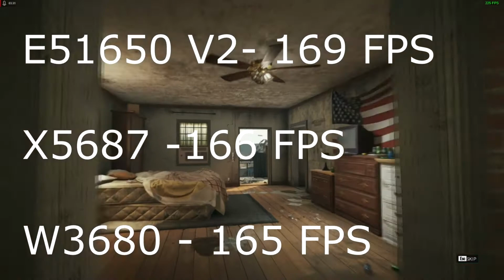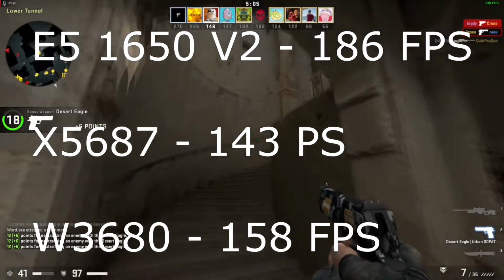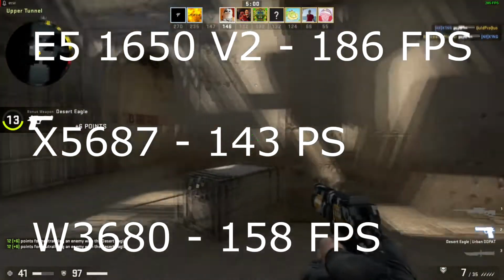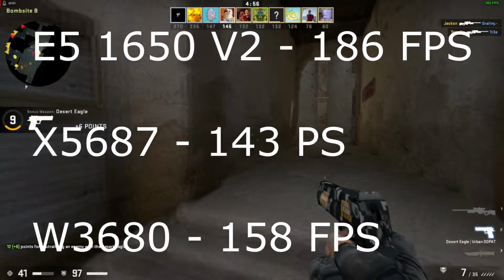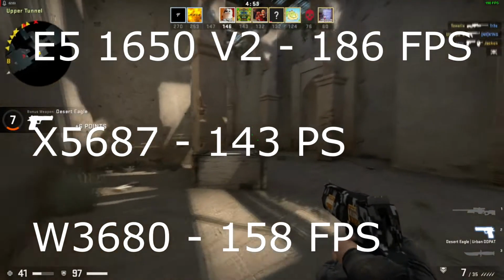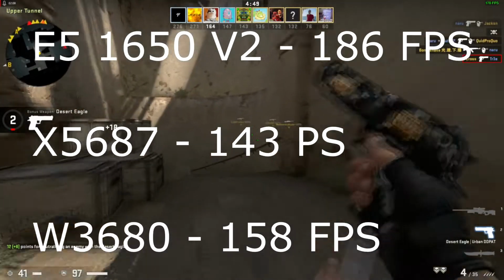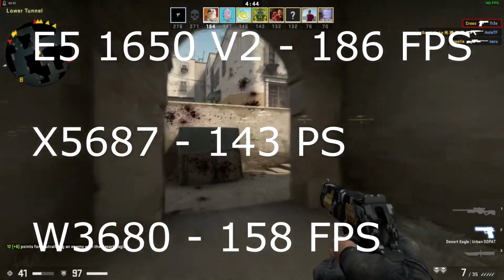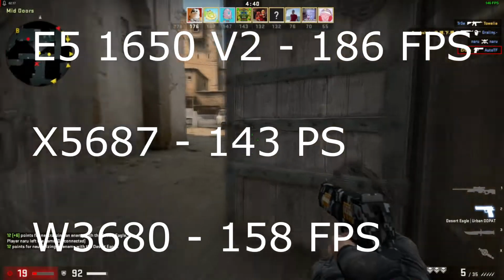So, the next game that we ran was CSGO, which is quite notoriously CPU intensive. The E5-1650 got a 180 average FPS score. Now this was simply me watching the FPS counter to see what number it stayed on the longest. Which I know is not exactly an accurate representation of it, but that's kind of what I had to do now that they've locked out MSI Afterburner from use inside of CSGO, which is kind of stupid, by the way.